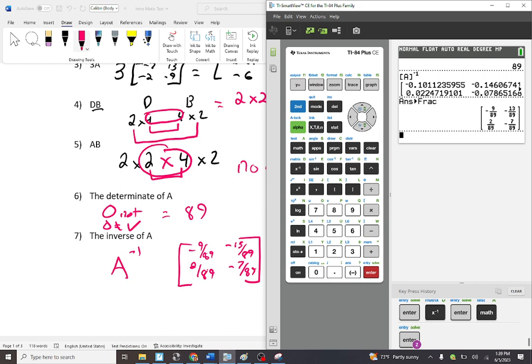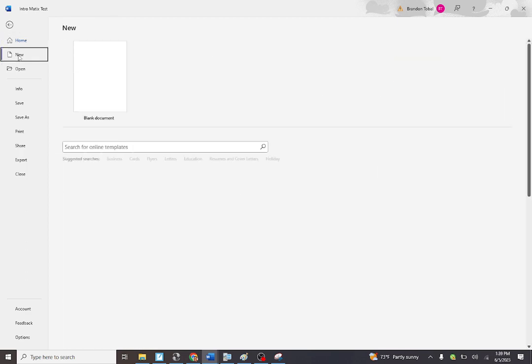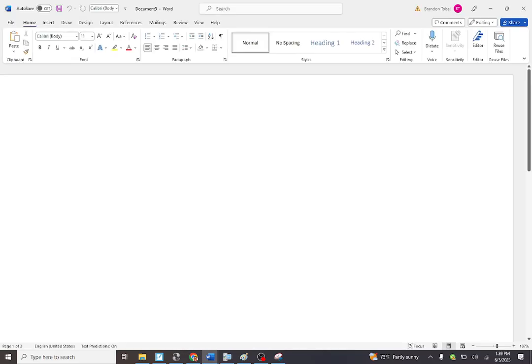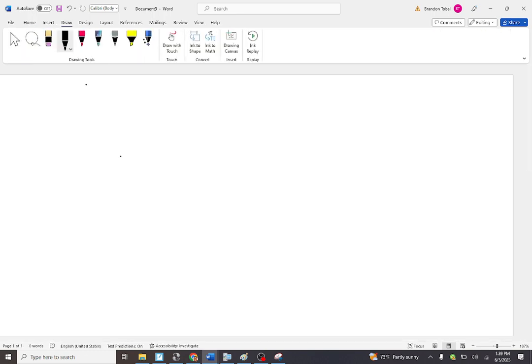The formulas I would give you on the test. Wait, how do you get the frac button? The frac button, math. There's an option called math right below second. So the formulas, you're going to get the 5 system equation ones. And you're also going to get A equals P1 plus or minus R and T.